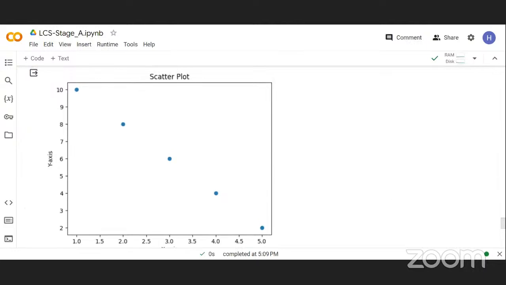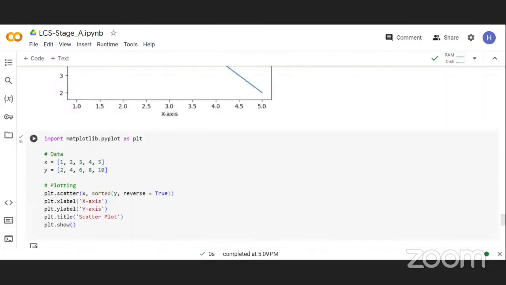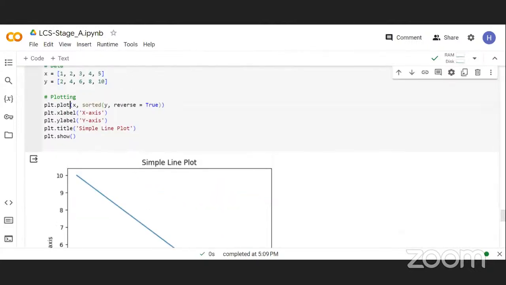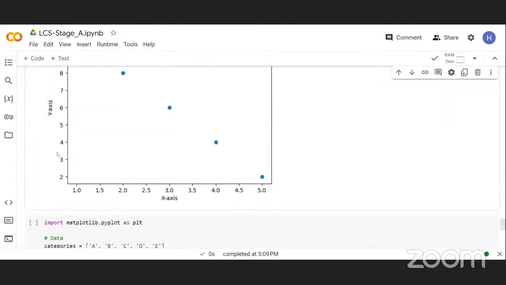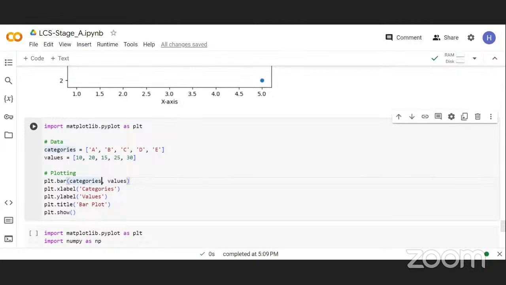And you can see that the syntax for Matplotlib is very simple. We've been using the same thing ever since. The only thing that has been changing is the function we are calling for the plt, which decides the kind of plot. When we wanted a line plot, we use plt.plot. When we want a scatter plot, we use plt.scatter. Now that we want a bar plot, we are using plt.bar. And the difference now is that for a bar plot, you can provide non-numerical values as the x or y axis.